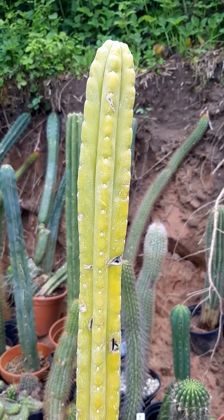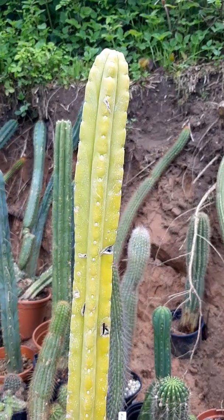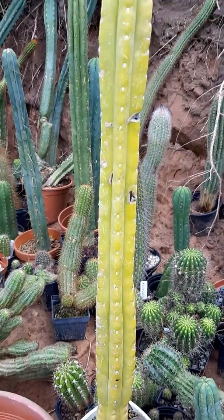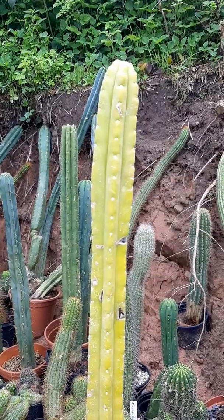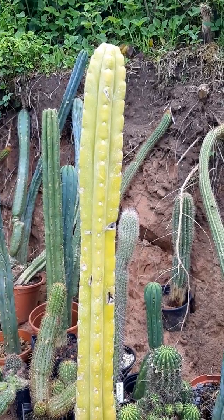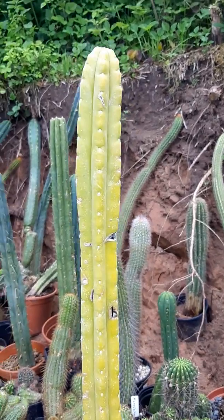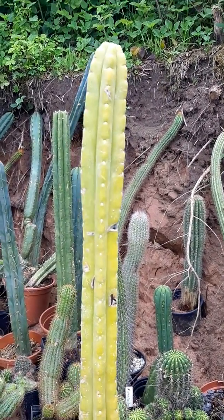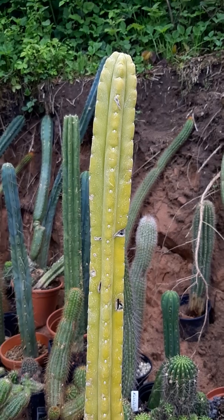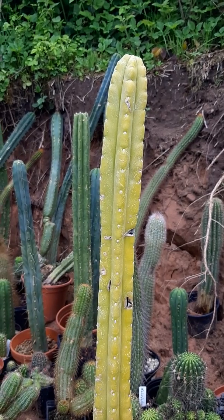I wanted to show you this plant — it has a severe nutrient deficiency, probably a nitrogen deficiency. I've fertilized it numerous times already but it just takes forever for these plants to recover from being mistreated. I got this plant from a breeder who sold it for something like 30 bucks, and it was more like me showing mercy because it looked like it might be a great plant if someone would give it a chance.